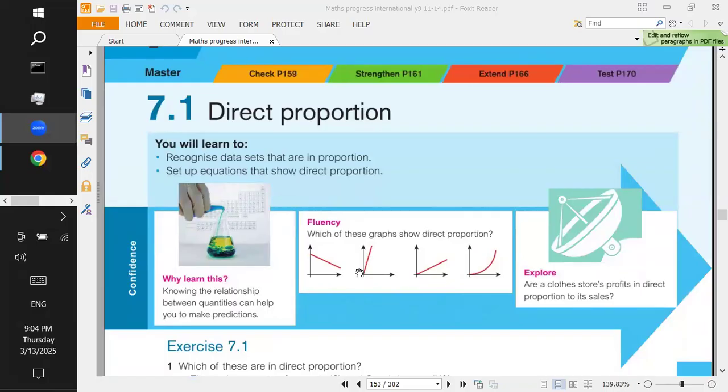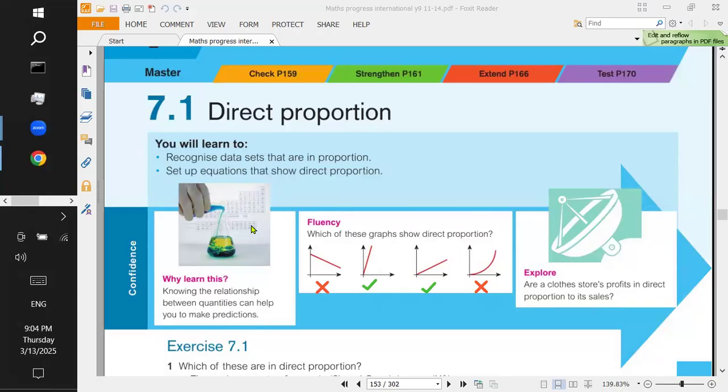Now, we understand from a graph that direct proportion is a straight line that starts from the origin point. So this means that this is a straight line that doesn't start from the origin point. It means it's not a direct proportion. So this one is not direct proportion. Same idea here. This is a curved line, so it's not a direct proportion. And for these two graphs here, we have a straight line that starts from the origin point, so it is a direct proportion. Same idea here. It is a direct proportion because it's a straight line that starts from the origin point.